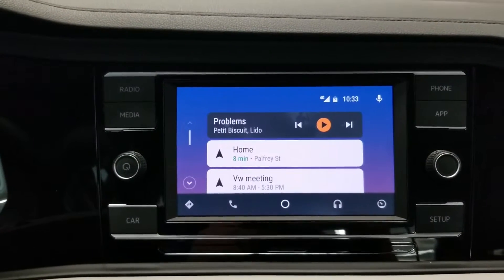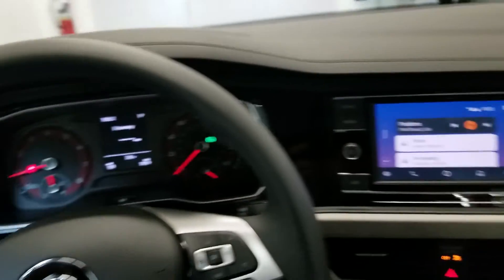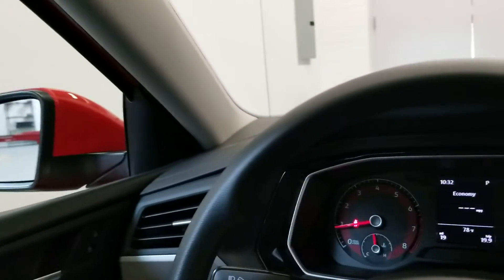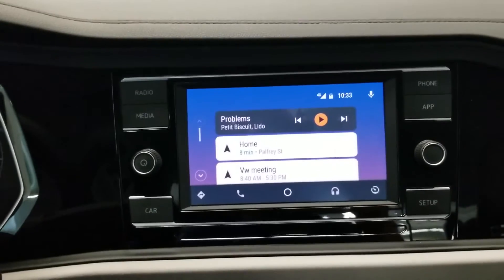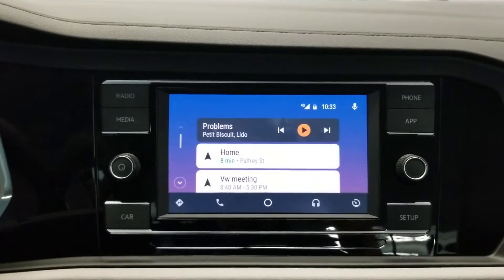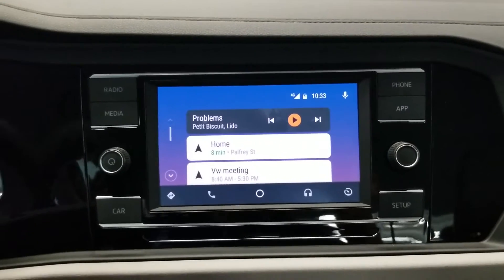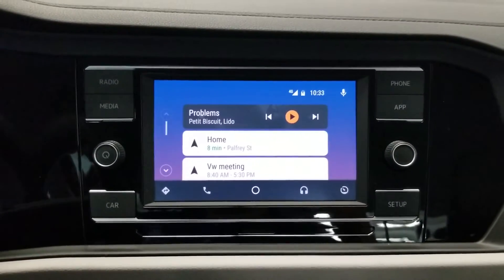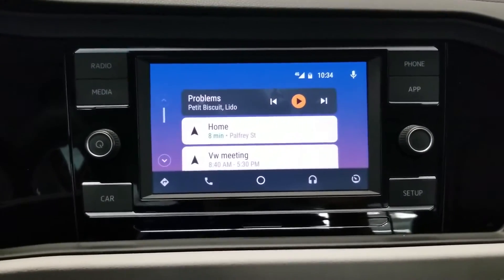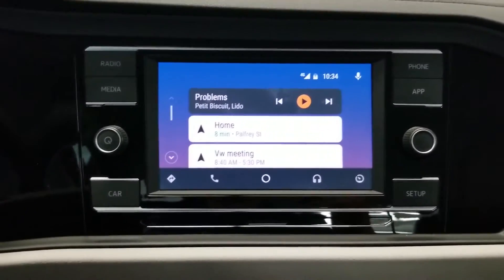What's up YouTube, this is Josh from the Boston V-Dub guys, and I am here in the brand new 2019 Jetta S in the habanero orange — I call it El Fuego orange. We're in the base model Jetta and I want to show you an in-depth look at Android Auto, because I feel like this is something that people skip over. There are a lot of people with Note 8s, Samsungs, LGs, whatever you have, that want to know how to use the car and what it does.